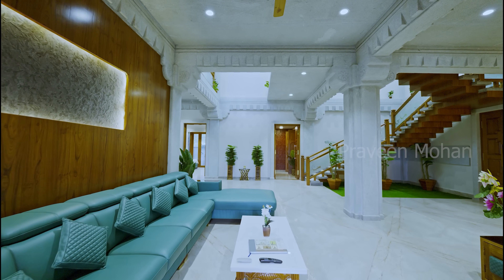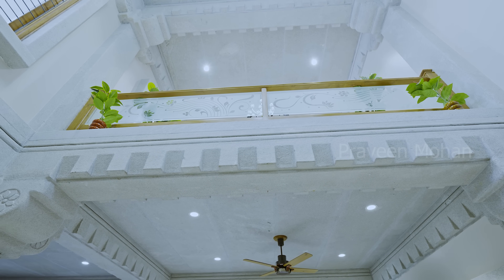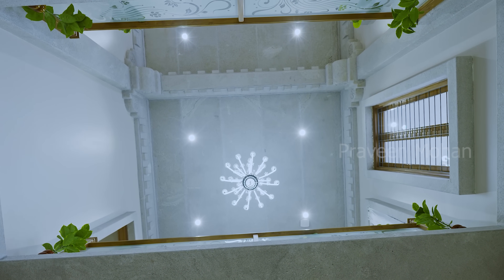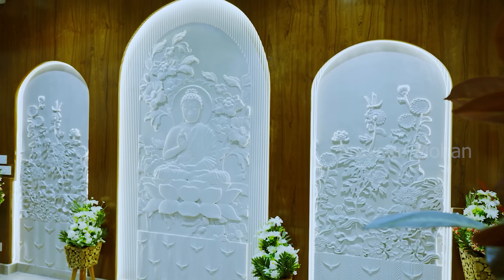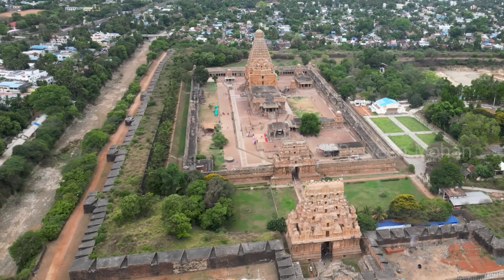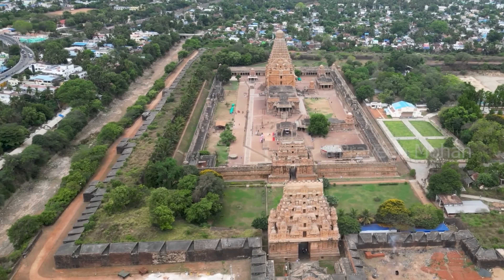Wow, as you can see it's equipped with modern technology. There is a Buddha here and it looks quite blissful. But in ancient temples, they have used some magic — they did not use any binding agents at all. To combine two stone blocks, they did not use glue or any binding agent. For example, in the great Brahadiswara temple, no binding agent or glue has been used in the entire temple.